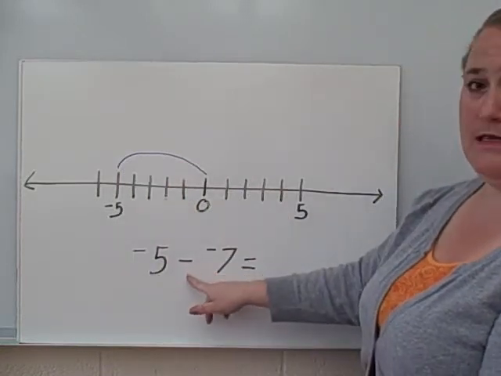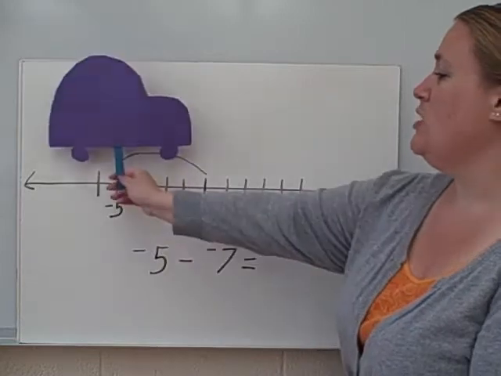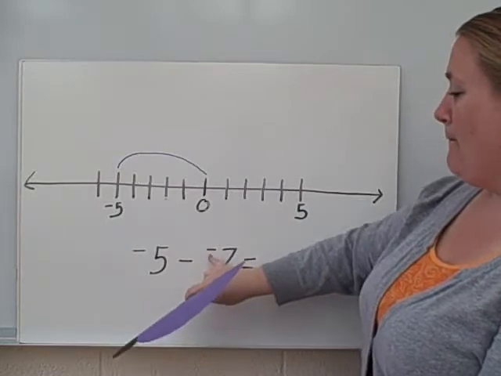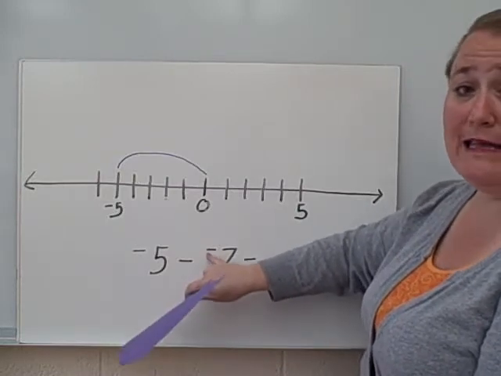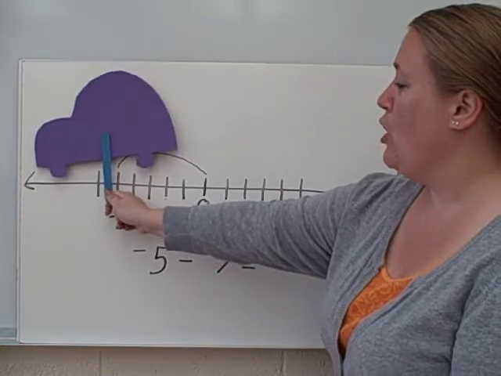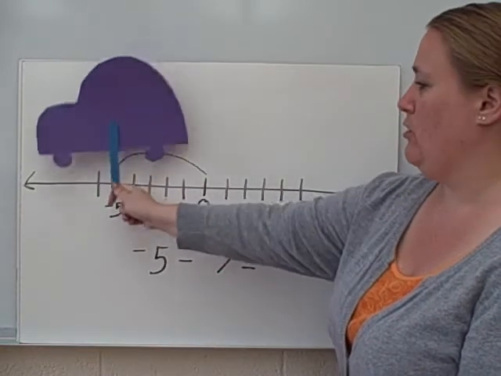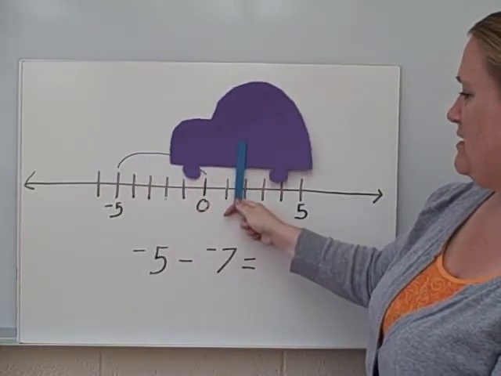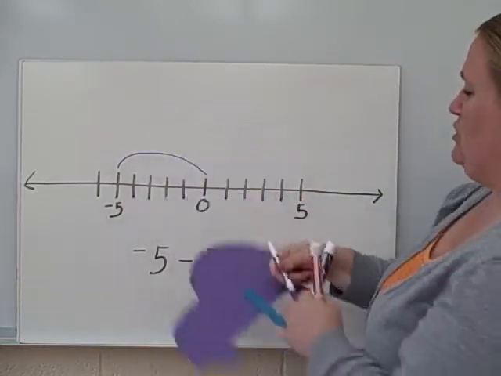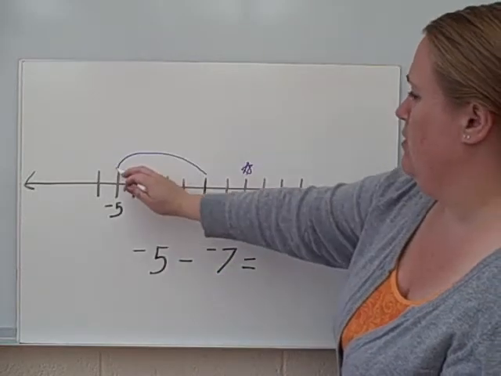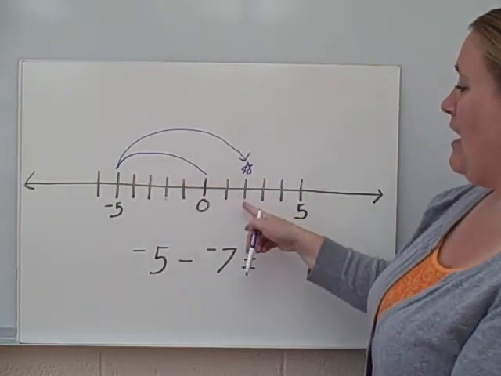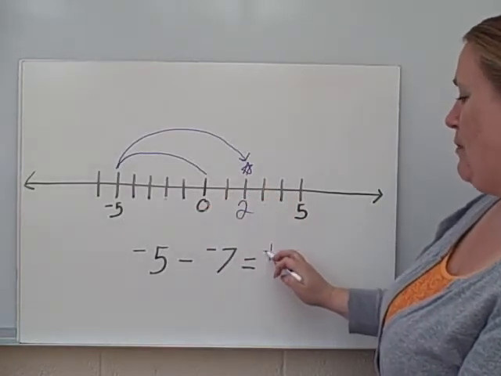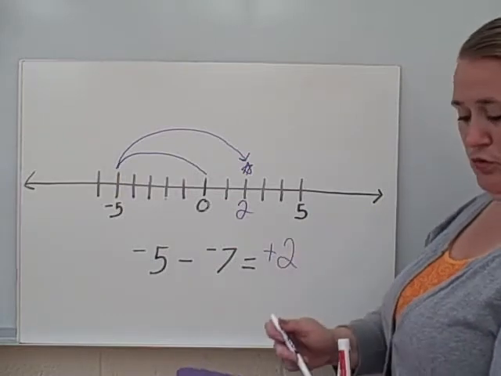Now, minus. That minus there means do a U-turn. So my car faces backwards. Minus negative 7. Remember, negative numbers means the car goes backwards. Well, the back of the car is now over here. 1, 2, 3, 4, 5, 6, 7. So that puts me right here, which is 0, 1, 2. So that gives me positive 2 as my answer.